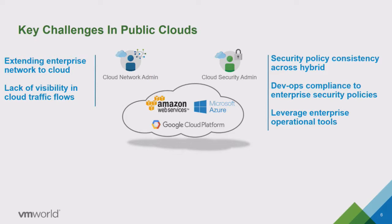Second piece, if you go to AWS today, when you're deploying the VMs, you actually specify what security groups those VMs belong to. That is the static membership of VMs coming into security groups, which essentially means that every time a VM is deployed, you have to either tell the DevOps guy to make sure he puts the right security group membership, or you give him blanket security group memberships that he just calls those APIs and says, every time you deploy a VM, just create these security groups. The problem here is DevOps is going to do that, and either you are sitting with him or you don't know whether he's done the right thing. How do you make sure that the DevOps is compliant with your enterprise security policy?